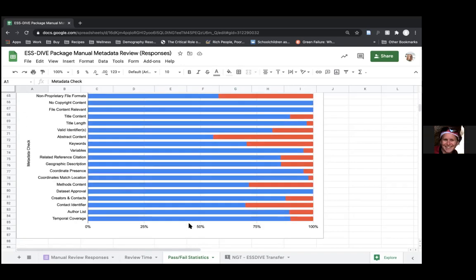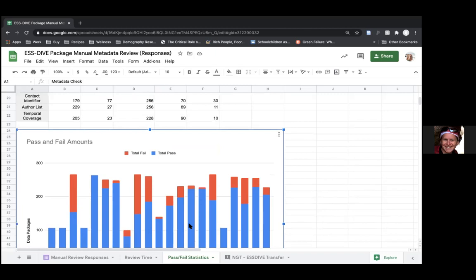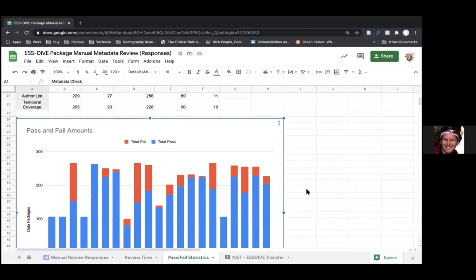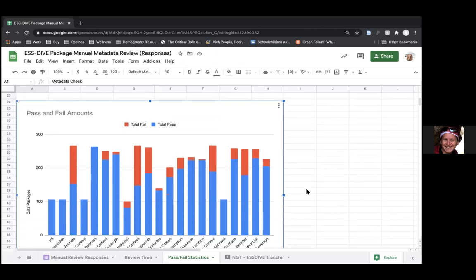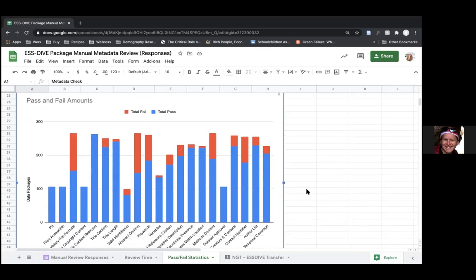Can I ask a question about the non-proprietary formats? Because I've submitted packages where I've included CSV files and everything in a non-proprietary format, but I've also included an Excel file with it compiled for clarity for those who can read it and want to read it. But then that would fail the test, right?